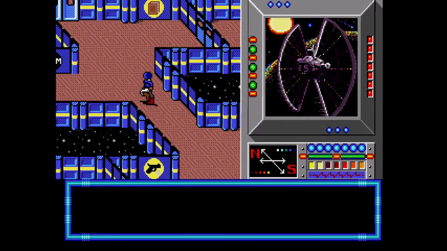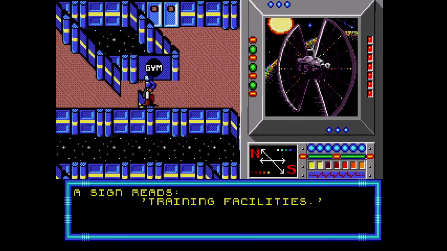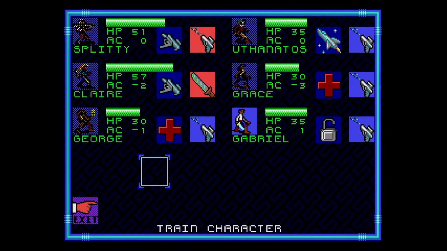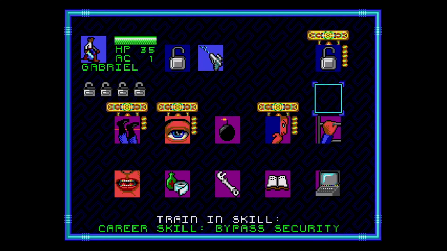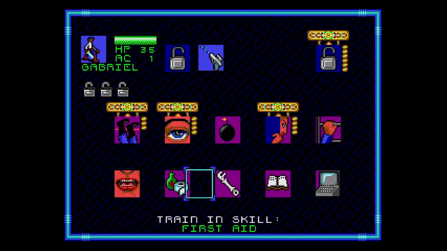Now, if you do a lot of ship battles, it's a really good way to grind out levels. Oh, we have Gabriel. He's able to level up. He's at level 5. What am I putting points in? Because I don't remember anything. Just the usual.